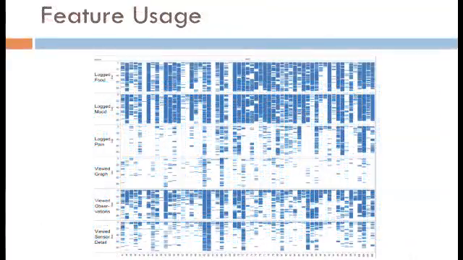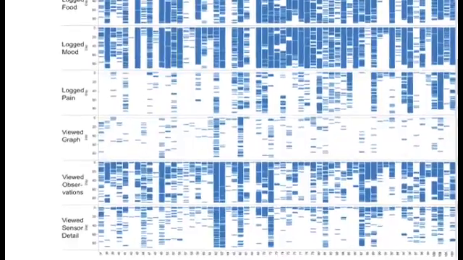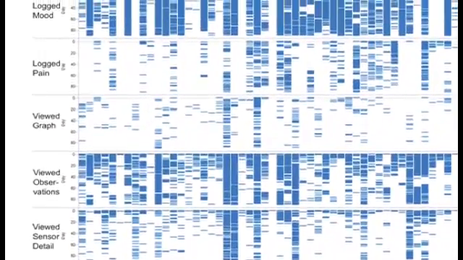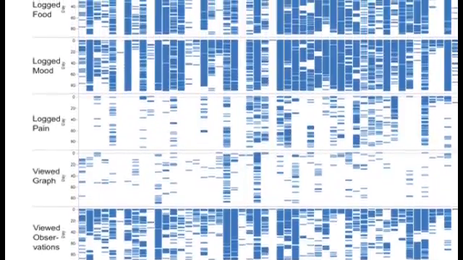We then broke that down by feature. So this graph here will show you how they used each feature of the application. You can see how a lot of them were logging food and mood quite regularly. They were looking at their observations. They were looking at particular sensor details and really trying to dive into the details of their own well-being to understand themselves better. And you can see there's different classes of users. There's people who were looking at their observations every single day. There's people who might check in once or twice a week. Producing graphs like this really helps us understand quantitatively how people are using the system.